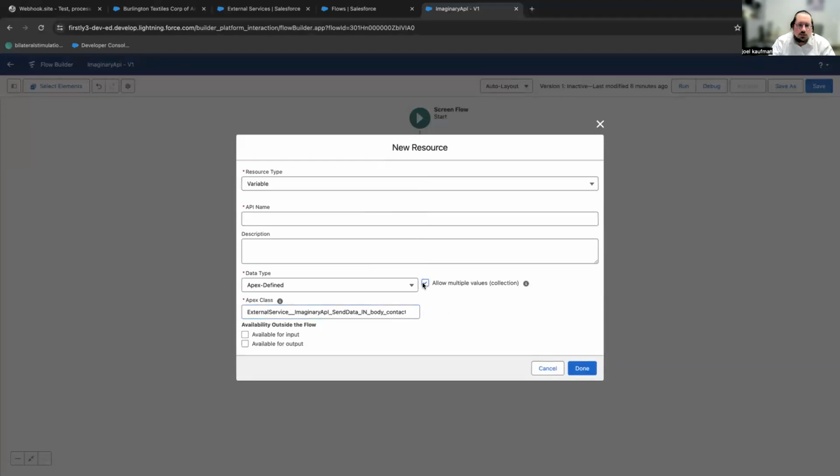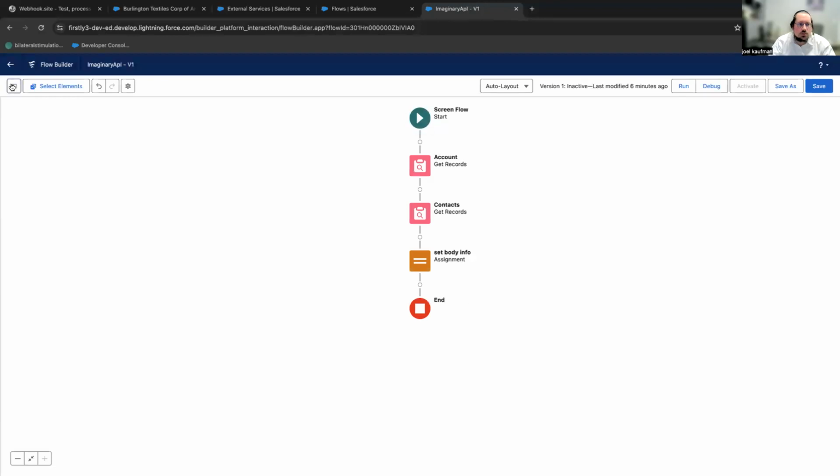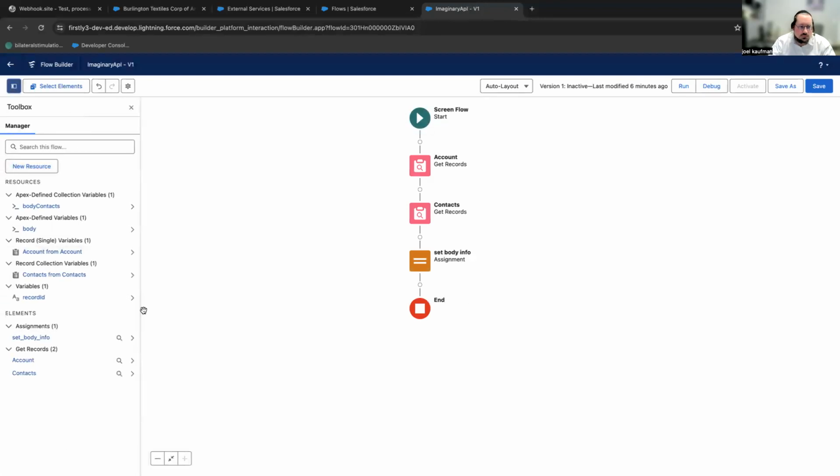And allow multiple values. This is crucial. Okay, I made a mistake here, and I put it into the assignment. We can just create it from the side, but that's good. We have a body contacts.